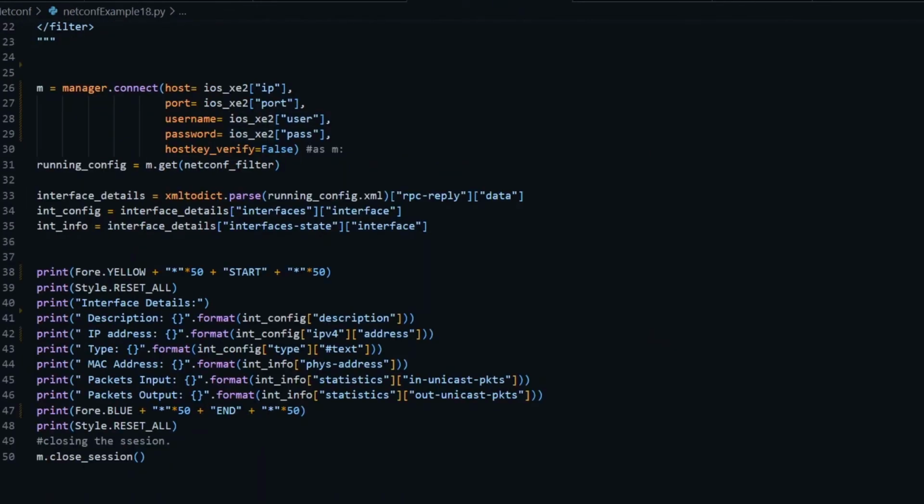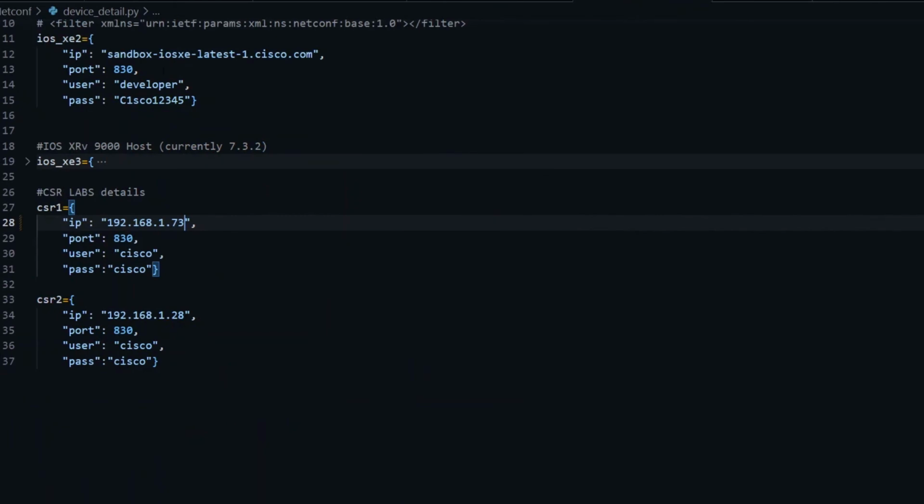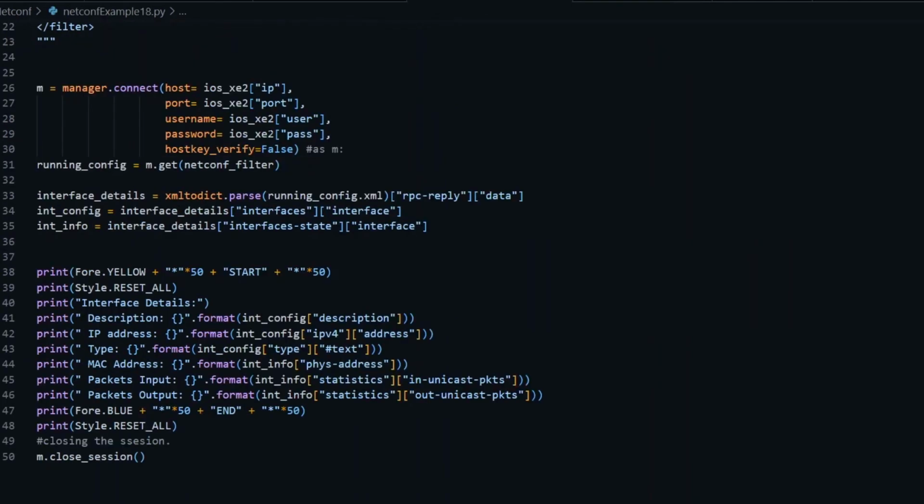And then I connect to the device. The good thing with this is that if I change anything, I can come over here and just change the details. For example, if Cisco changes all these details, I don't have to go to every single piece of code that I'm going to design. I can only change it in one place, and then here is not even going to be affected because it's been changed already on the main module.